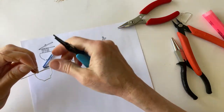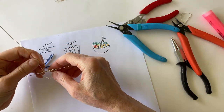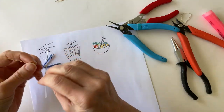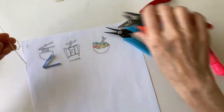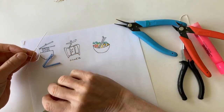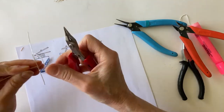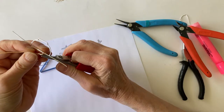Okay, so if we have that here, I'm going to worry about the ends after. What I really want to do is just get my noodles done. So I'm going to clip that one end here. And I think I am going to maybe make them not too big. So why don't we use the smaller round nose pliers?